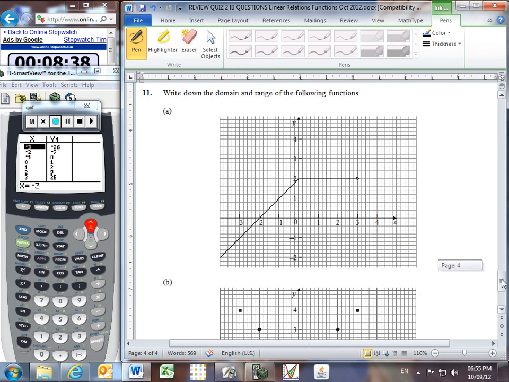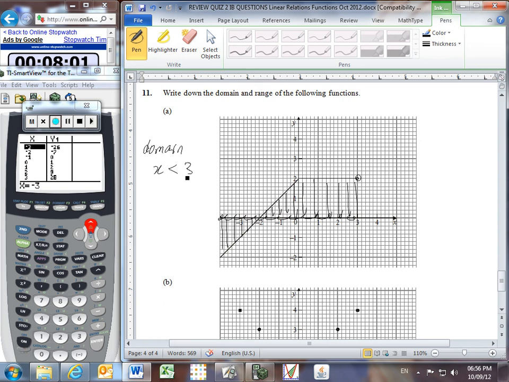And the last question is to write down the domain and range of these two following functions. We know that to find domain and range, we can just smush them onto the x-axis and the y-axis respectively. It's one way of doing it. It looks like I've covered everything on the x-axis that is less than negative 3. I can't really tell from my resolution here, but this to me looks like it might be an open circle. If I'm right about that, then we need to say that our domain of this first one is going to be everything strictly less than 3.